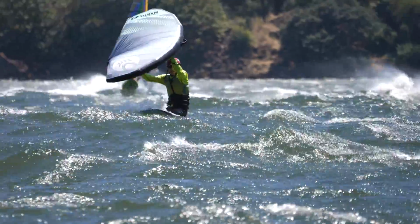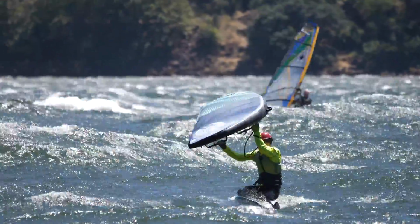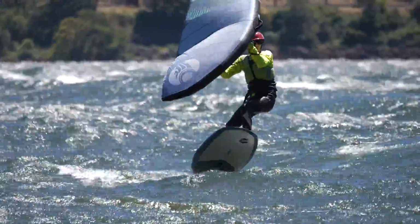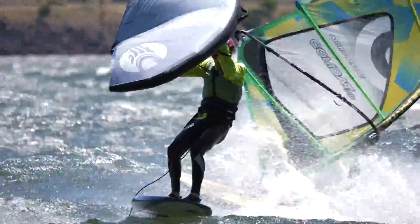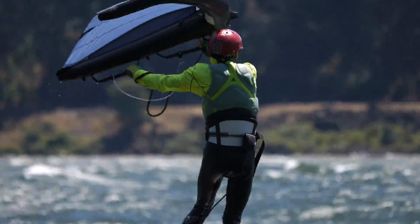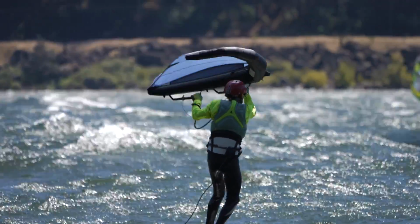Okay, so there's no doubt that when it's blowing 40, there's chop and the wind is blowing, it's gusty here in the gorge, and it's more difficult. And maybe not more difficult, but different. Yeah. It's not smooth water where you can just climb up on your board, take your time, relax, and pull your wing out of the water and relax, and then get up and go. No, when it's really choppy, and chop that's this big, not little stuff, but big, maybe 4 foot tall, that's just pounding on you.